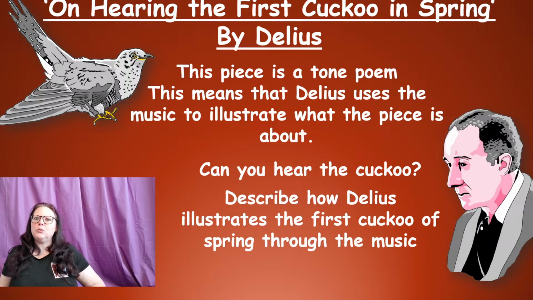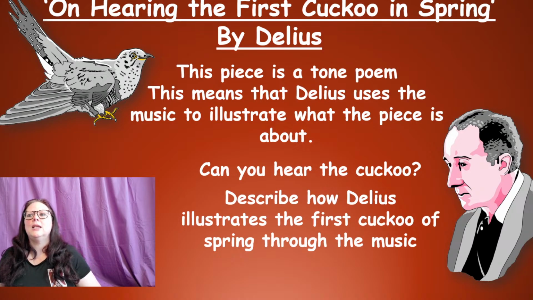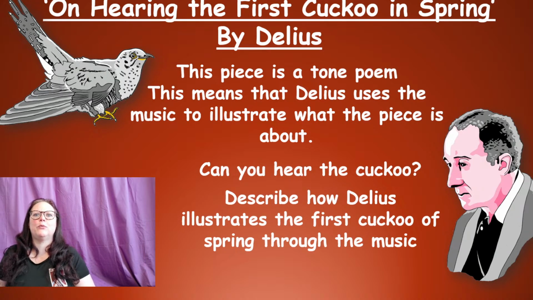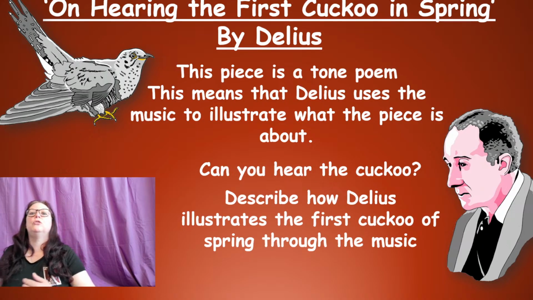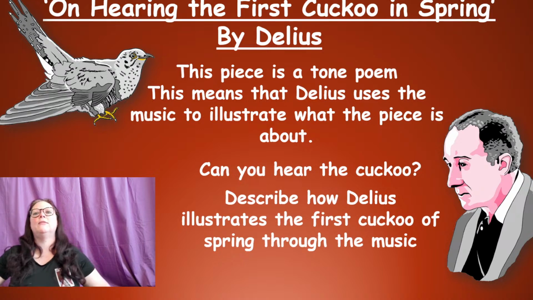The piece, and you wouldn't necessarily know that it's in C major, but it is in C major. It's using the scale of C major. And we associate major keys with happy, optimistic music. And you could say that illustrates that new beginning in spring. There's optimism, there's joy. It's a 6/4 time signature. Now, if you said it was in 3, you could split it into 3. 1, 2, 3, 4, 5, 6. 1, 2, 3, 4, 5, 6.